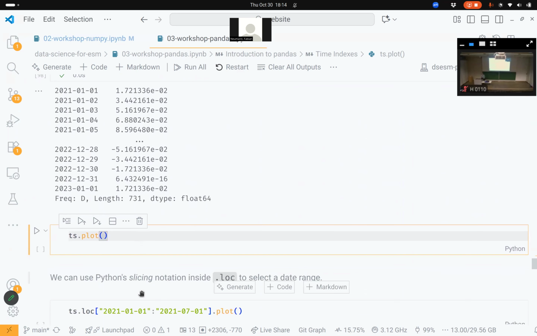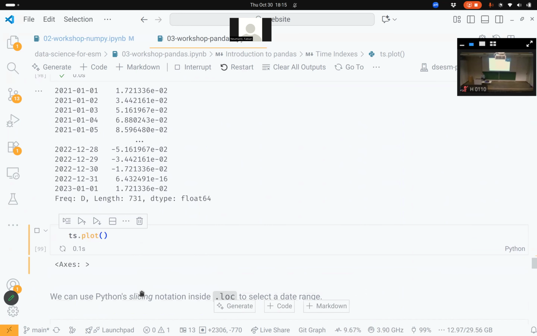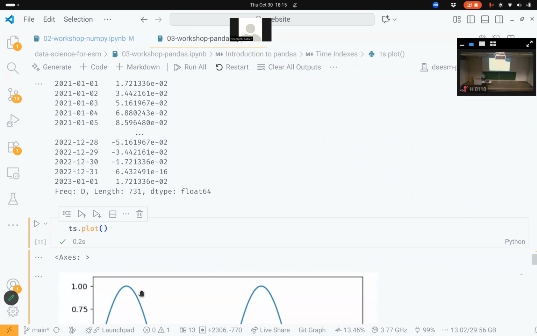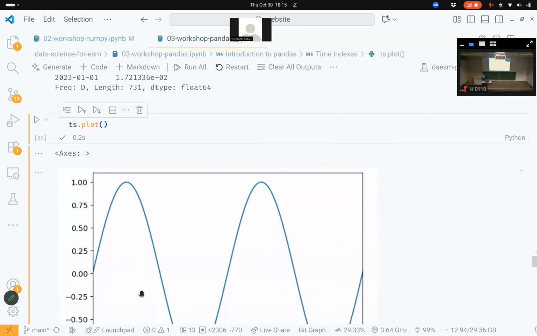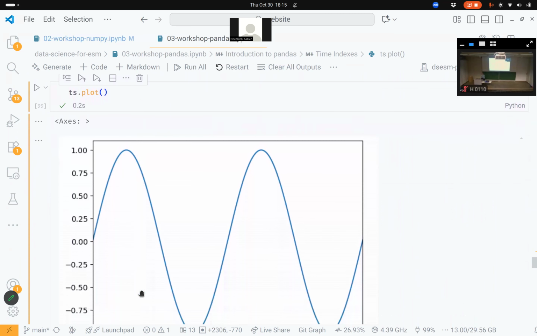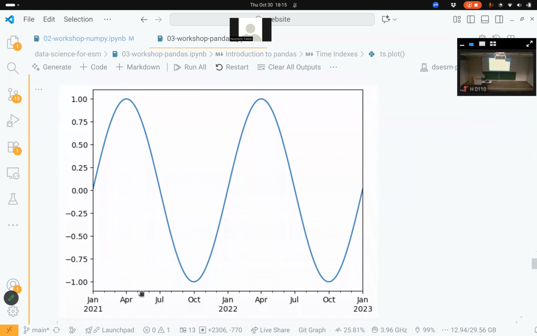And this is now nice if I just say we want to plot this, because, well, so far everything looks exactly the same, right? But the nice thing is that my x-axis is now formatted nicely. It recognized, oh, this is a datetime index. I can actually put more informative axis labels on the x-axis that has the datetime index.